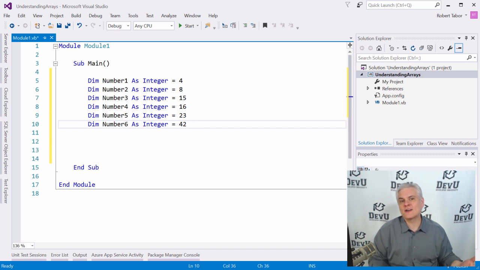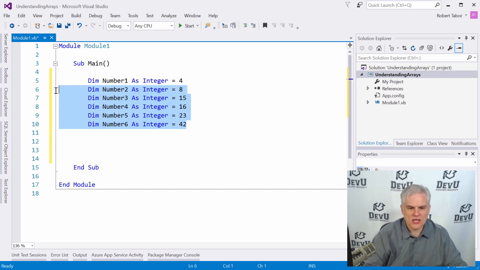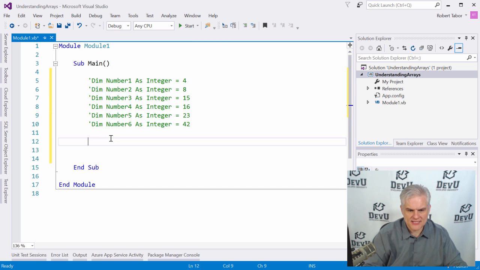So you declare an array just like you would any other variable. You start with the data type that you want to create, and then you say how many elements, or rather how many of those little sub buckets inside of the big bucket that you actually want to create. And so in this particular case, what we want to do is create a quick example of an array in action so that we'll be able to revisit this example a couple of times and learn more about arrays in the process. So the first time we'll use kind of a longhand format here. Let me get rid of this because we know that's not right.